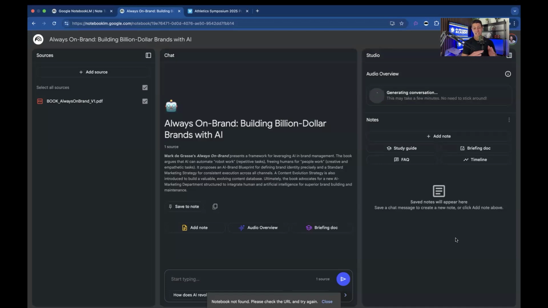You don't actually have to say anything. If you want to really test the system and see what it does, just say generate and give it no instructions. And then it'll essentially just give you a summary of what the document was about or what the multiple documents were about. So that's pretty much it.